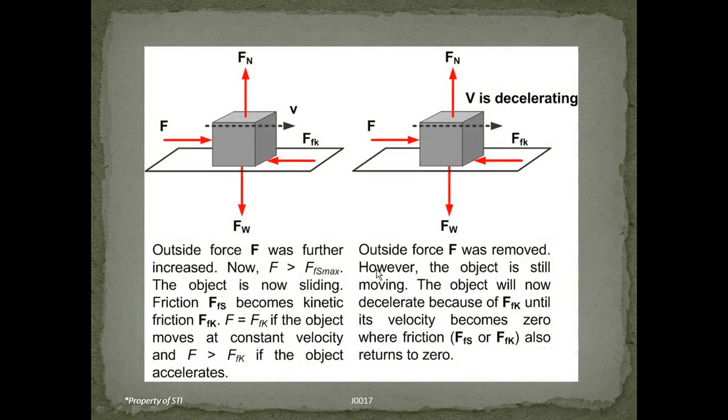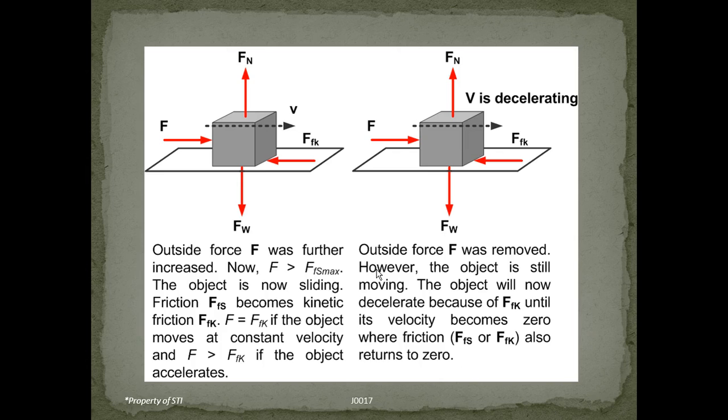Now, once the amount of force overcomes this friction, it doesn't necessarily mean that the static friction becomes zero, but it actually exists in the form of kinetic friction. There is still friction that exists between the two surfaces, but it's actually lesser as compared to the amount of static friction.